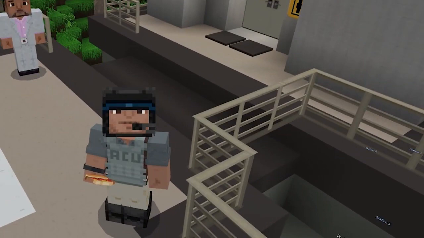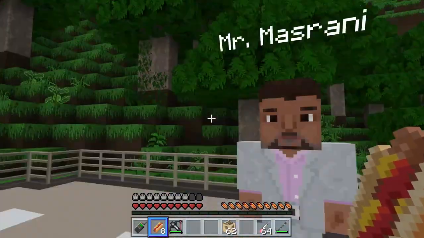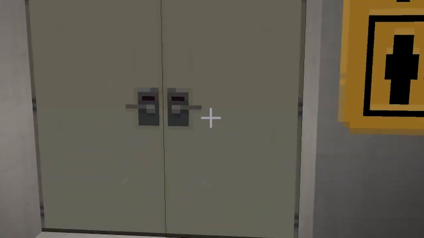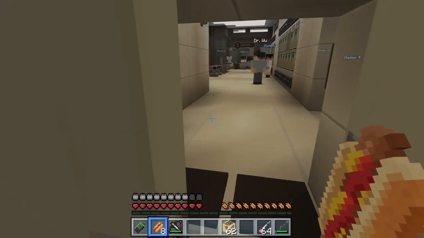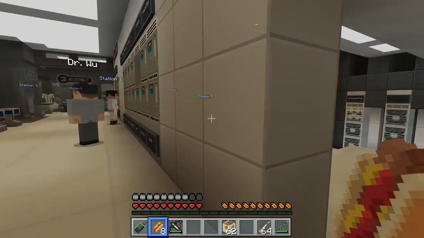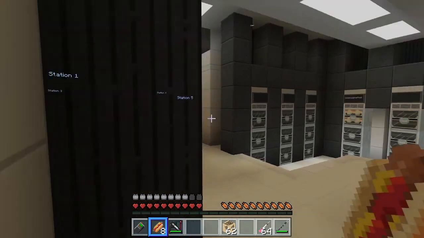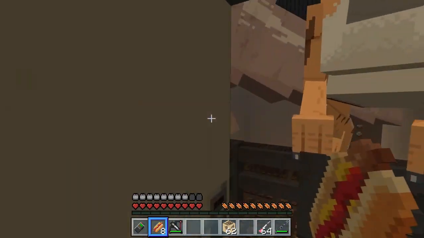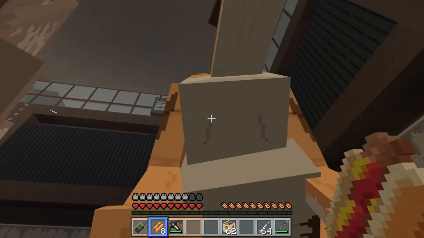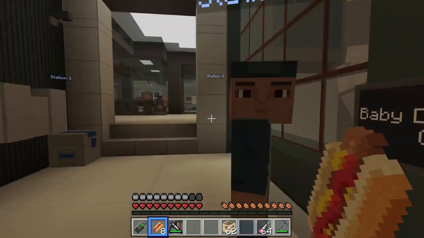So that's good. But first, Mr. Masrani, we've missed some fossils. Let's go in. Here we go. Oh God, is it still crazy in here? There's a Spinosaurus. When was there a Spinosaur in here? Oh, you're not attacking him? There's still a Pteranodon in here.